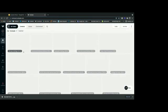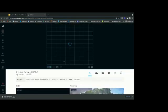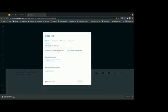But the other thing I can do is share live footage as well. So if I dive into this camera here, and let's pretend there's a fender bender and it's getting out of control. People are getting out of their cars. It's outside your office, and you just need to call the police and sort it out. So you call the police and they say, yeah, we've got someone en route. And you can say, well, look, if you send me their details, I'll SMS them. I'll give them a day's worth of footage.